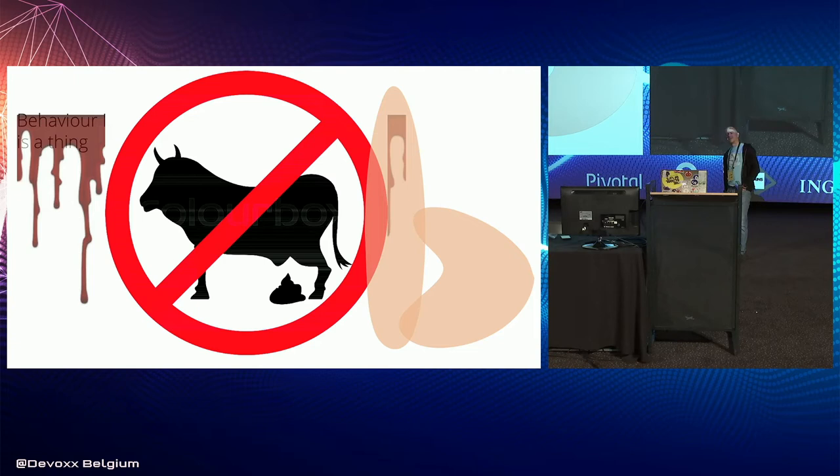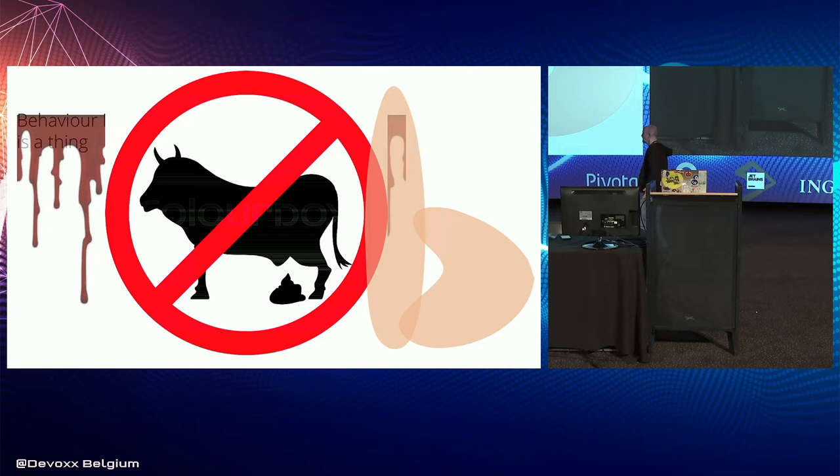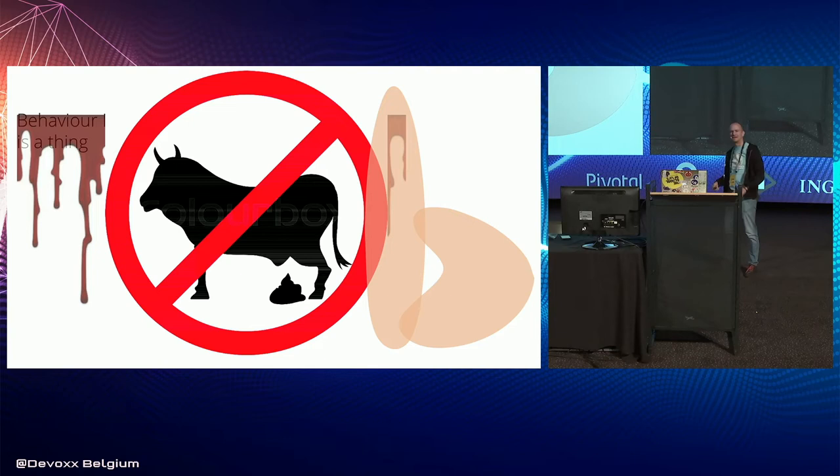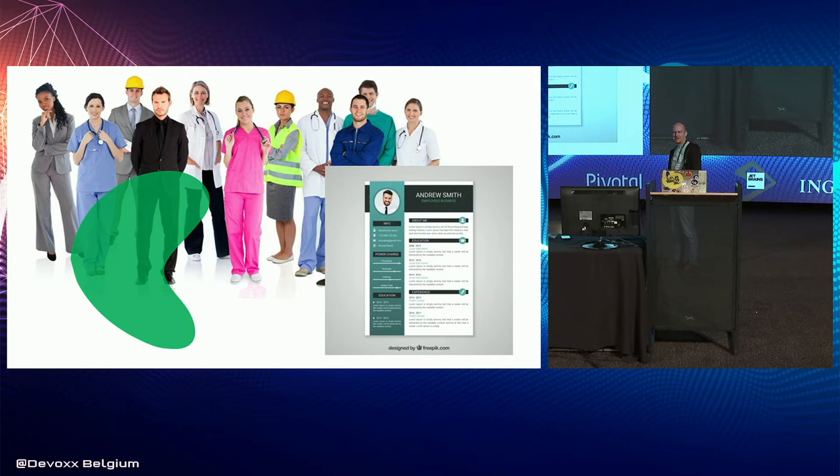Also B: bullshit-driven development. We've all had a developer who says, 'I know this technology, it's great, it's perfect for what we do.' You roll it out, make the decision, start using it — and months later it turns out that person was lying. They didn't have a clue about this technology, they'd never used it. But you've already gone down that road, you're too far down, and that person has also left the company. I think a lot of us have been guilty of this in the past.